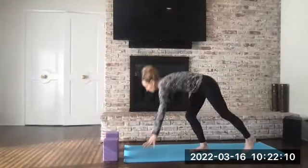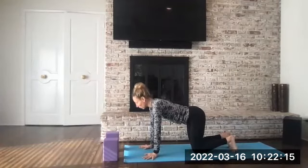Press up onto all fours. Let's go to a tabletop position here for a sec. Yeah, so go to tabletop position. Curl the toes into the mat. Look forward with your eyes.